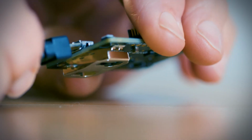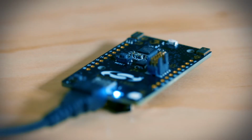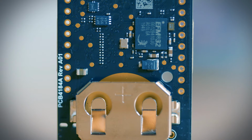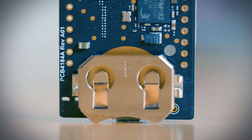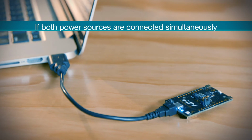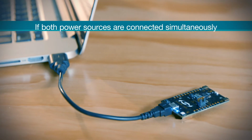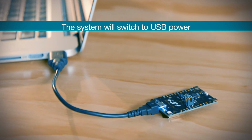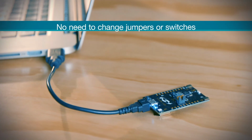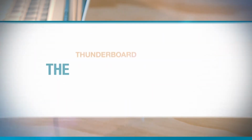You can either connect your own USB Micro B cable at the bottom of the board on the front, or flip it over and insert a CR2032 coin cell battery into the battery holder. If you happen to have both power sources hooked up simultaneously, to preserve the life of your battery, the system will automatically switch over to USB power. There's no need for you to change any jumpers or switches on the board.